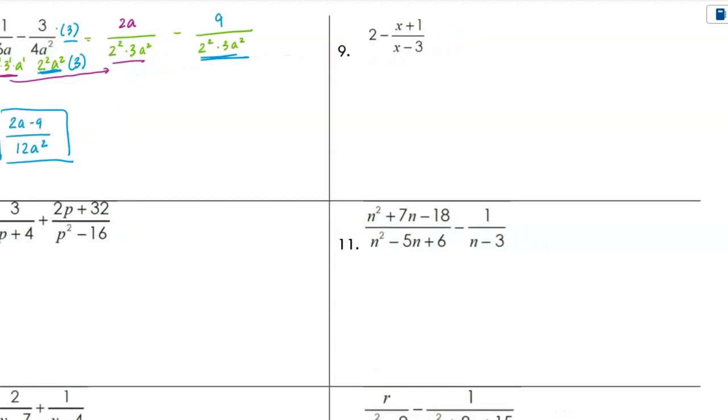Okay, let's take a look at number 9. First of all, I'm going to put a 1 in that denominator. And then if I compare the two denominators of 1, I don't want to do this because some kids will get confused. I'll do it with a different 1 and x minus 3. And x minus 3 in itself is a factor, guys. That's a binomial factor. Okay? If I compare that, it's going to be x minus 3.